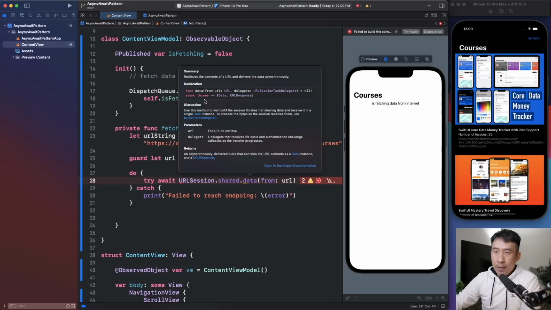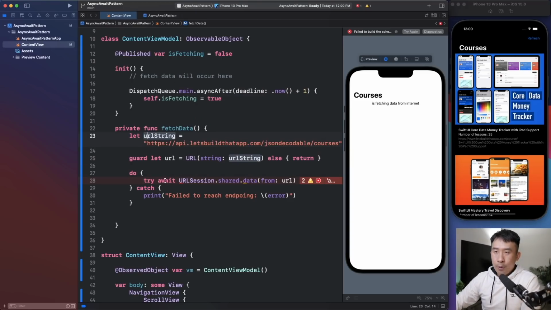It's async and it throws. So in order to call an await function, you want to make sure that the function itself, which is fetch data, also needs to be async. And once you have that, that error will go away and everything should be fine at the moment.